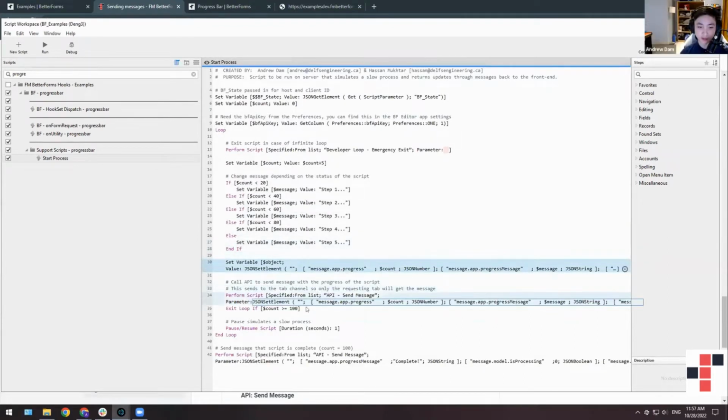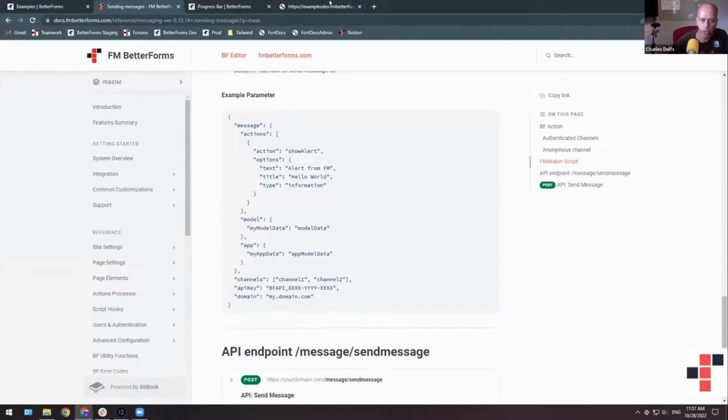So once I built that object, I just call the API send message script, passing in the object that was created. In this case, it looks like I'm not even passing an object. I just copied it over, which is interesting. And then I just wait for a second. And at the very end of the loop, I just send a message complete. So super simple. The only thing you'll need to take from this is obviously what variables you'll need for building the message, and then the API script. Everything else would be your process that you'd like to update. So more or less just those 4 lines.